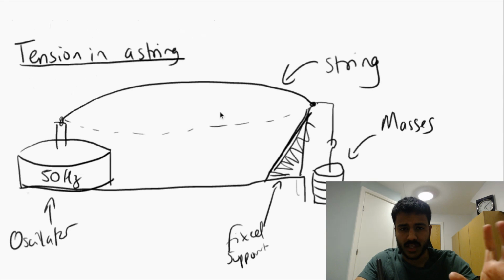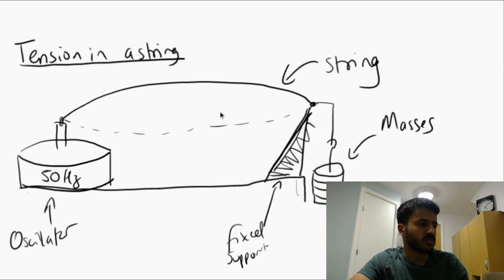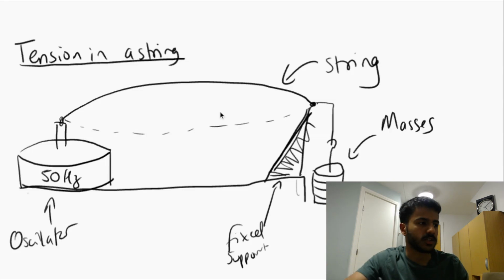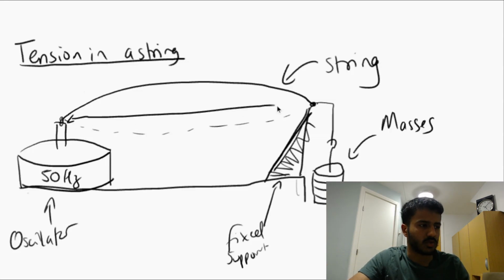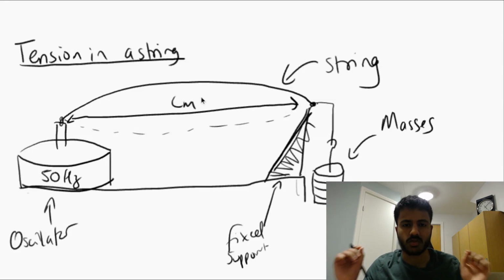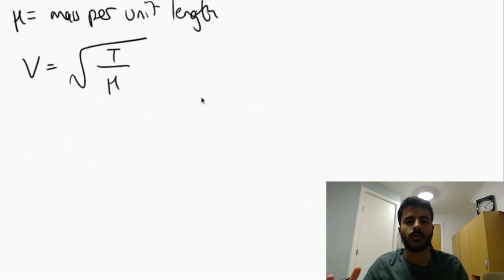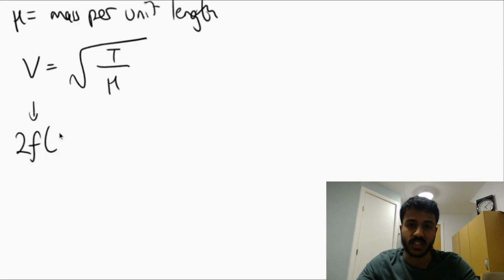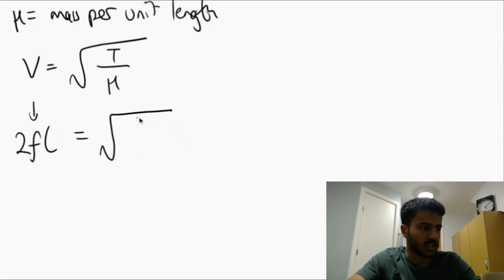Now, what you're measuring in this case, as you can see from this wave pattern, is the fundamental frequency. You have two fixed ends, and therefore you can see that in this length L, which you can measure using a meter ruler, there is half a wavelength being produced between these two fixed ends. And therefore, if you remember from our harmonics derivations, this v can be written as 2 times f times the length between the two fixed ends. So this is equal to the square root of tension over mu.